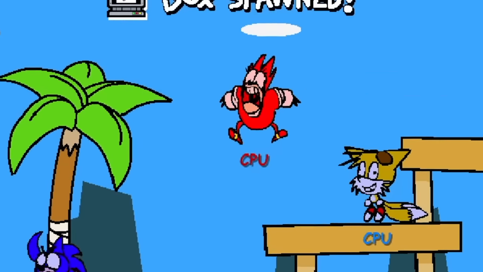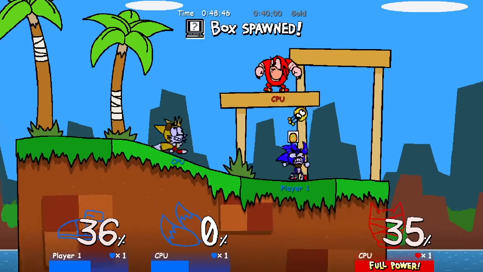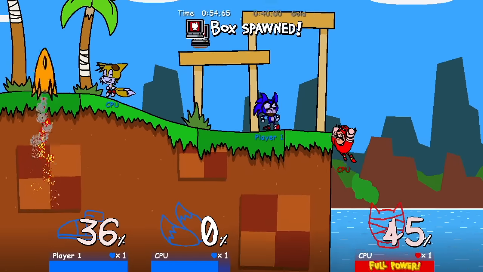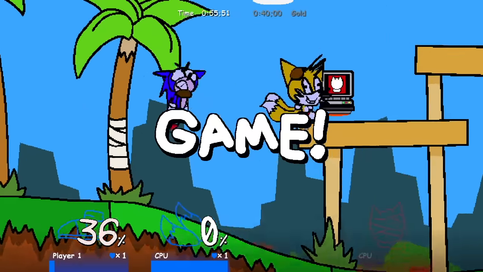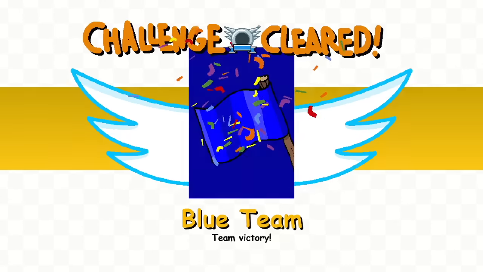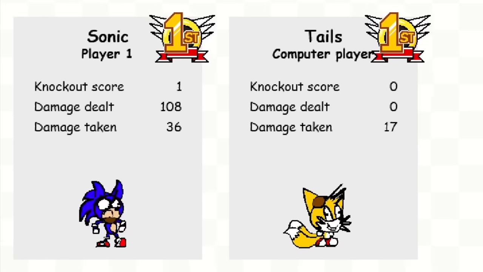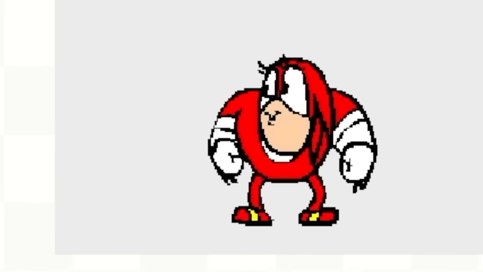Look at Knuckles. Box spot. I'll take it. Some rings. Why not? Uh-oh. What does that mean? Help. Oh, well, Knuckles fell off. Good job, Tails. Me and you are buddies, and we kicked some butt. Challenge cleared. Blue team. Woohoo. Check that out. First to first. Knuckles, you lost. Knuckles looks so funny.